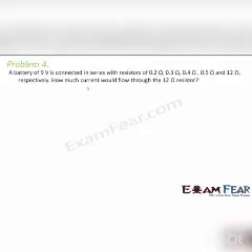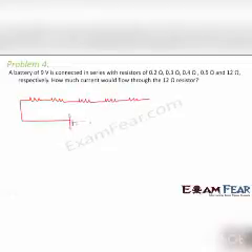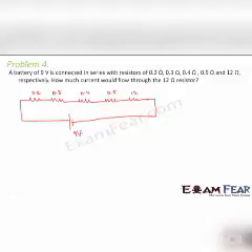It says that a battery of 9 volts is connected in series with resistors of 0.2 ohms, 0.3 ohms, 0.4 ohms, 0.5 ohms and 12 ohms respectively. How much current would flow through the 12 ohm resistor? So it says that there are these 5 resistors which are connected in series, and there is a battery which is connected to this series combination. So let us suppose this is 0.2 ohms, 0.3 ohms, 0.4 ohms, 0.5 ohms and 12 ohms, and this is a battery of 9 volts. So we have to calculate the amount of current which will flow through the 12 ohm resistor.